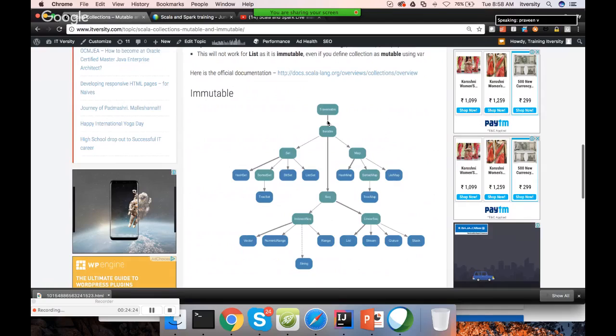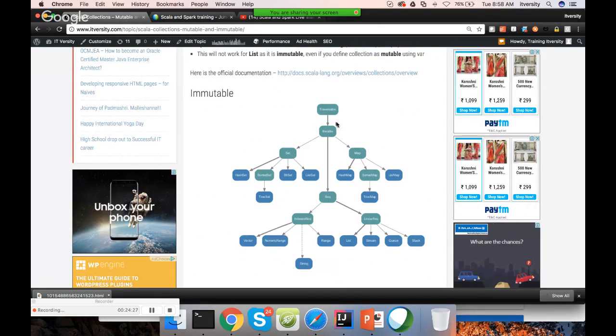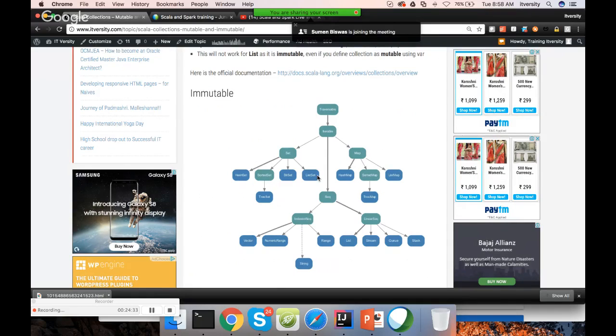So if you want to extend further what we have seen, all this blue stuff, green stuff, I don't know what shape that is, probably oval, very close to oval. I am very poor at colors, I'm not sure whether it is green or whatever it is. Whatever color we are seeing for traversable, iterable, set, sorted set, etc., is primarily traits, and these blue ones are concrete classes. Okay, vector, numeric range, string, range, list, stream, queue, stack, etc. Even string is a kind of collection in Scala.